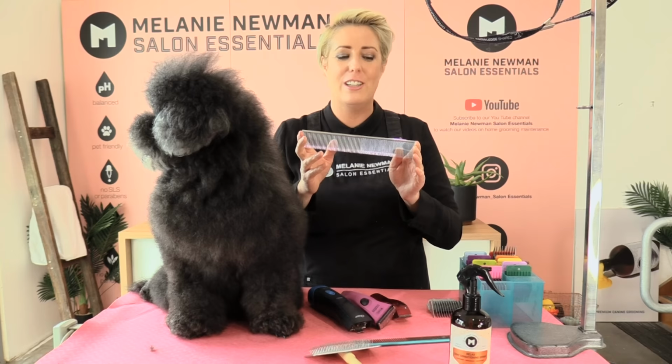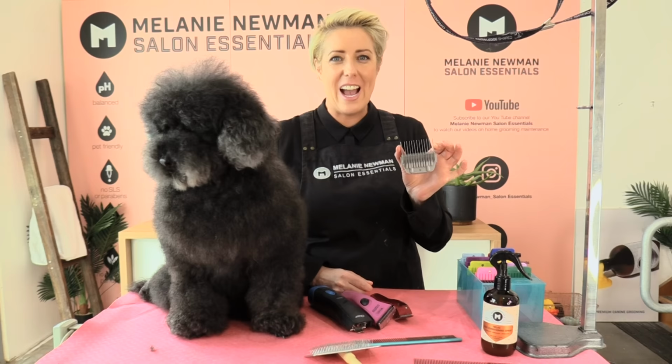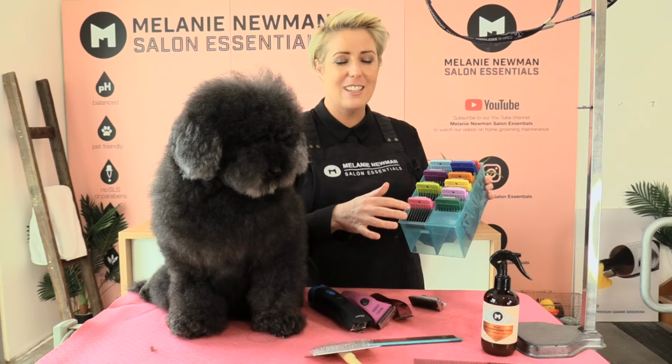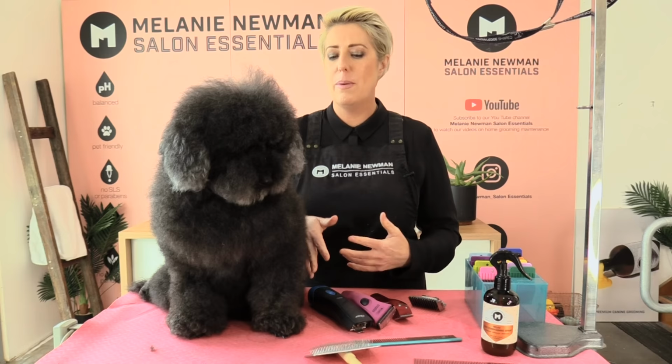video. On Devana's body, I'm going to use the Shear Magic 5/8 wide tooth snap-on comb, and this has a 30 blade underneath. So I'm going to use this on her body, and on her legs, I'm going to use a longer snap-on in the Oster snap-on range. So they're all color coordinated to the different lengths that I would like. And I'm probably looking at about an inch I'm going to leave on her legs.